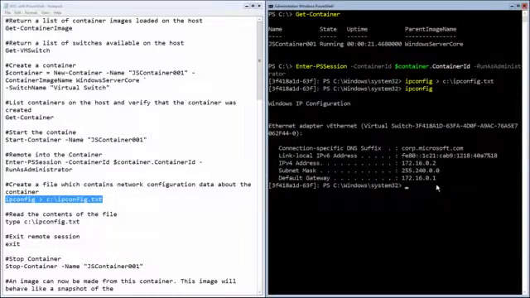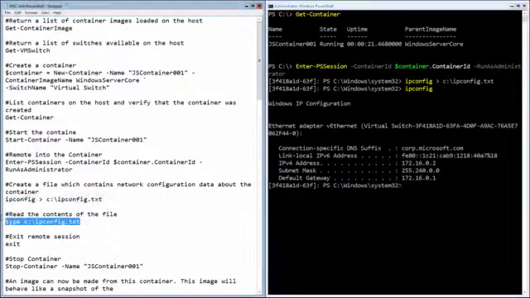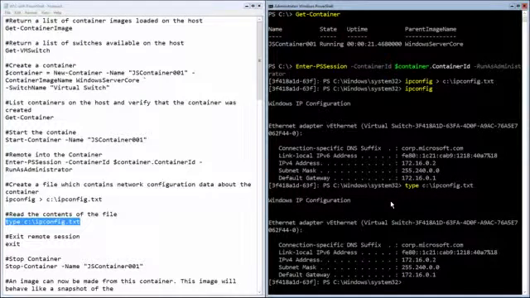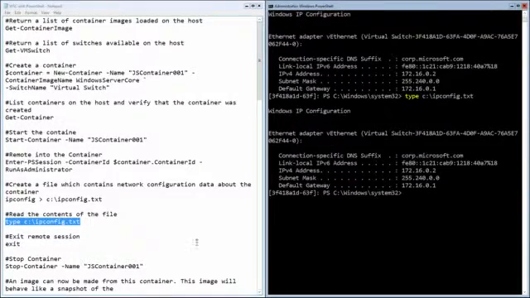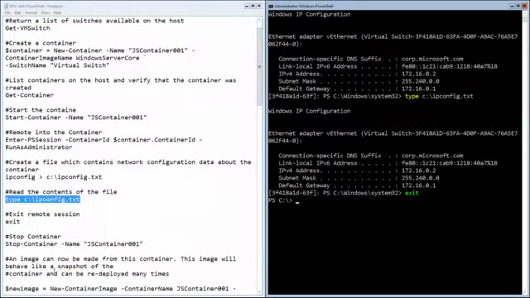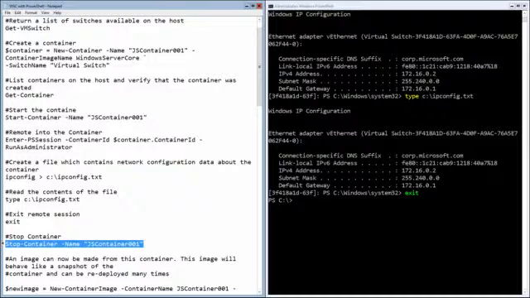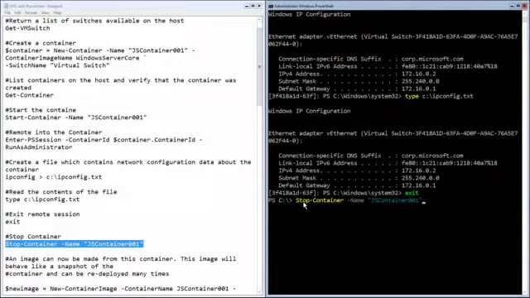Yeah, the host is on a 10.x network, the physical host. The Hyper-V VM has got, I don't know what the Hyper-V VM IP is. But you can see if we now read that up, so we can read contents of the file, even though remember this is in the container. There you go, same kind of information, so no different there. So let's exit that remote session. And now we'll stop the container. Boom, there we go, done.